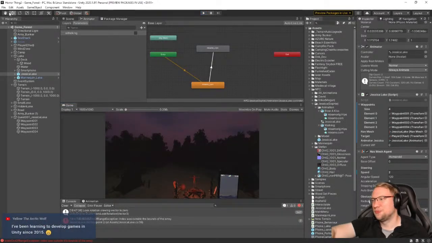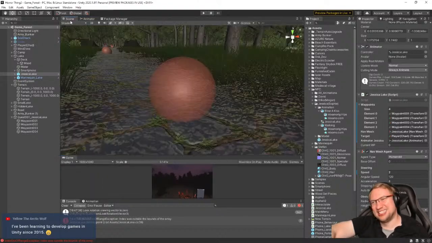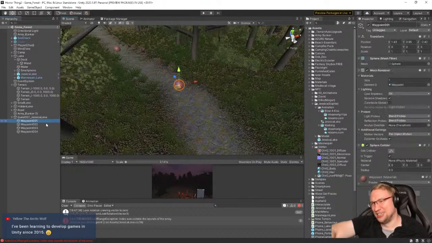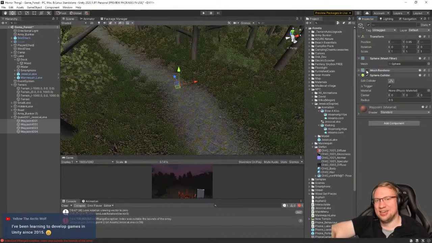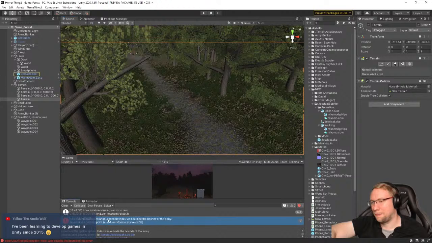Developed since 2015. I started this year. Yeah, I started. No, I think I started last year, but didn't do anything. And now I'm here doing this. But Unity is quite a nice engine. I like it. I also thought about learning Unreal, but I didn't like how Unreal Engine feels.